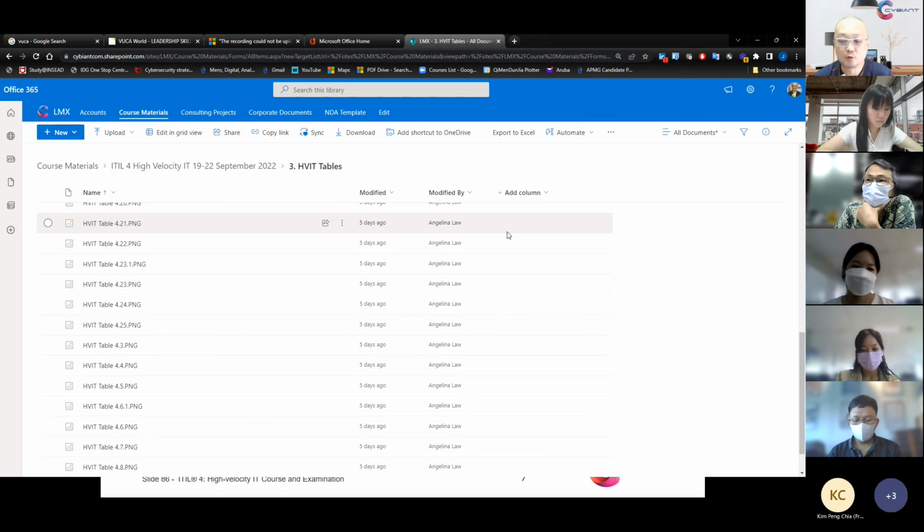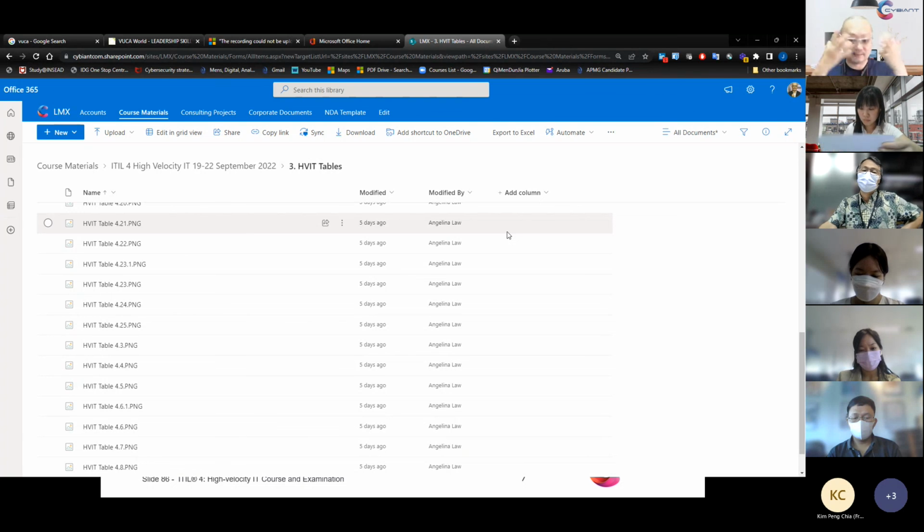I would suggest don't combine. Pick one. That's why, if you ask me, you can use the Toyota Kata, you can use the OODA, or you can use the ITIL continual improvement. Personally, I like the ITIL continual improvement model. Does that make sense? You don't have to do all. You pick one.